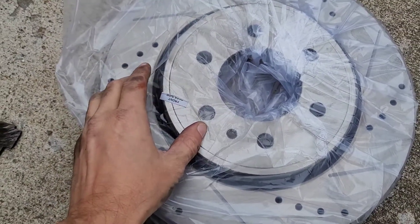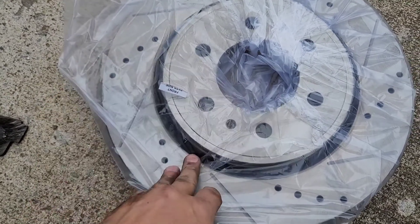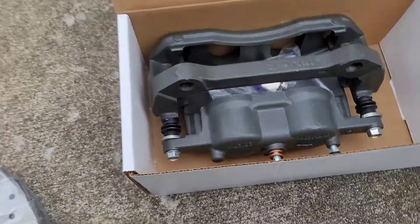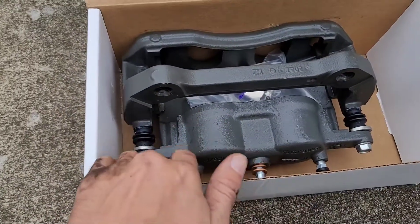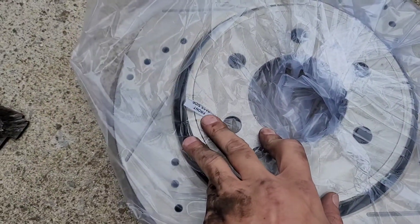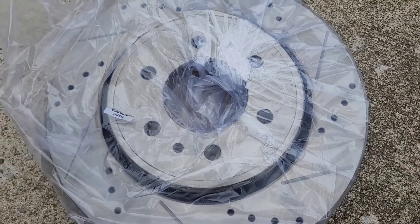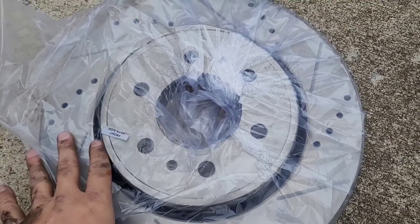The kit came off eBay or Amazon — it was a cheap kit, around 200 bucks for drilled and slotted rotors and new brake pads. When the caliper came apart, we had to get a new one immediately. Going with the Endura last from AutoZone, which includes a new caliper, mounting hardware, and bracket. I like this kit because it labels each individual rotor with where it goes — for example, this one says front passenger side — which is very helpful for those just becoming mechanically inclined.